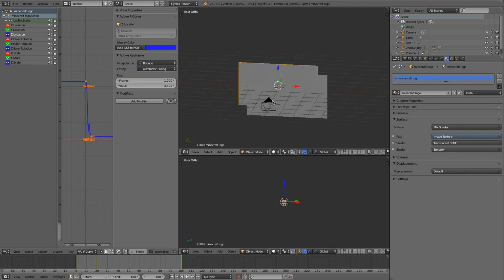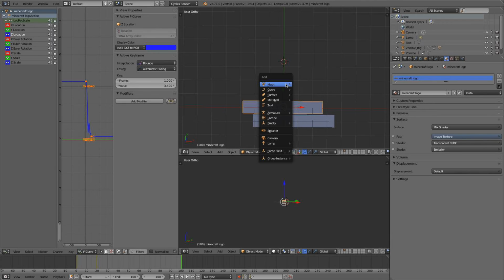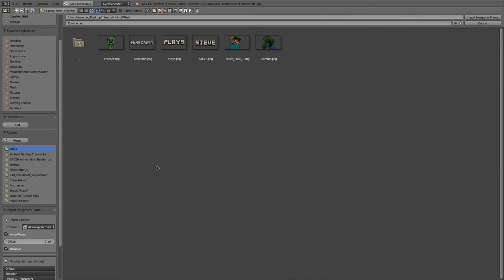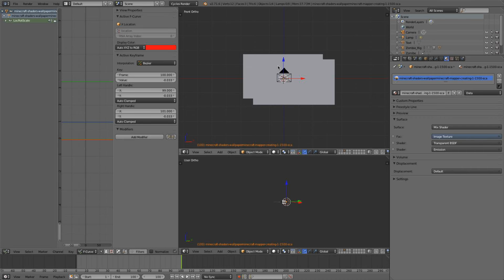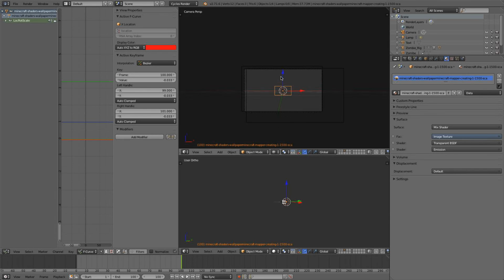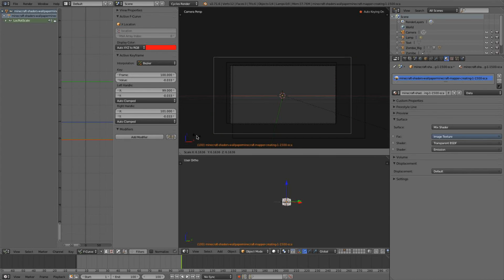So what I want to do is quick add in a background image, and I'm going to do this the same way I did the animated ones. Just Shift A, images as planes. And this is just a basic logo that I got, or not logo, but background screen that I got off a Minecraft screenshot with some shaders on it. I'll give a link to this if you want to use it. But you can use any sort of Minecraft screenshot for this. And I'm just going to rotate it along the X in the background here. Go to wireframe mode and make sure it fills your frame.